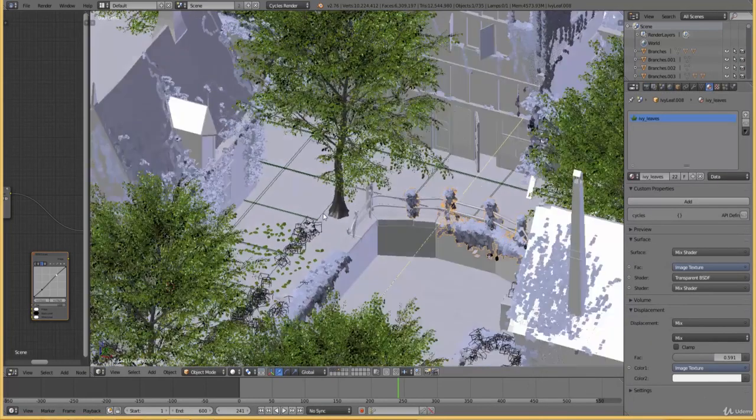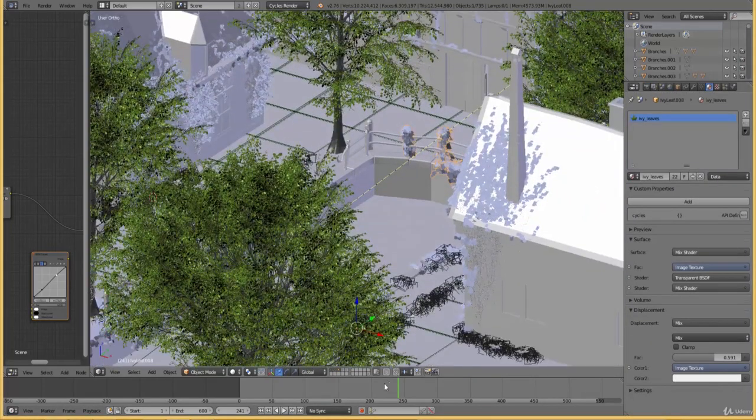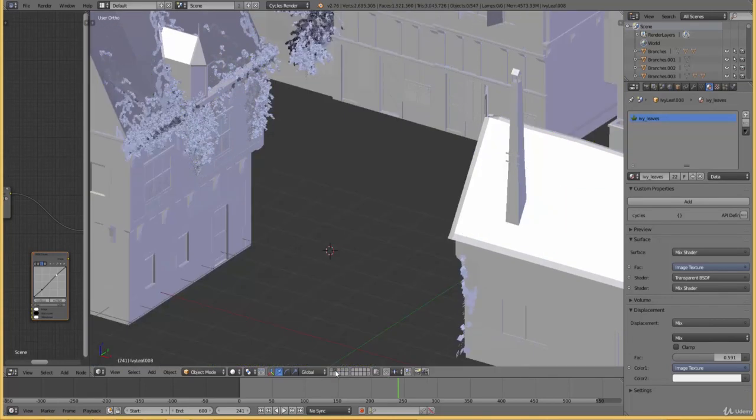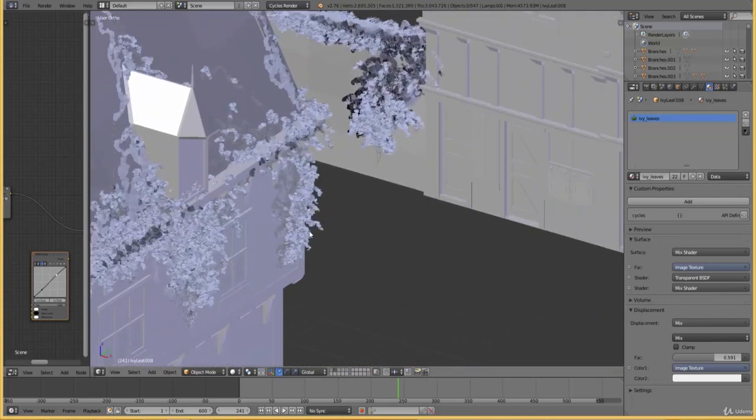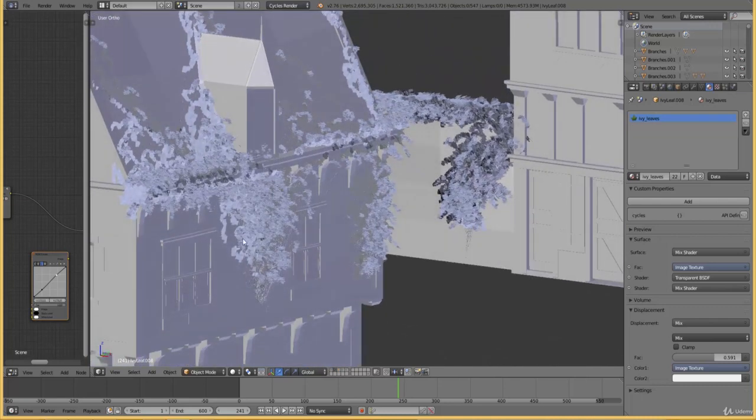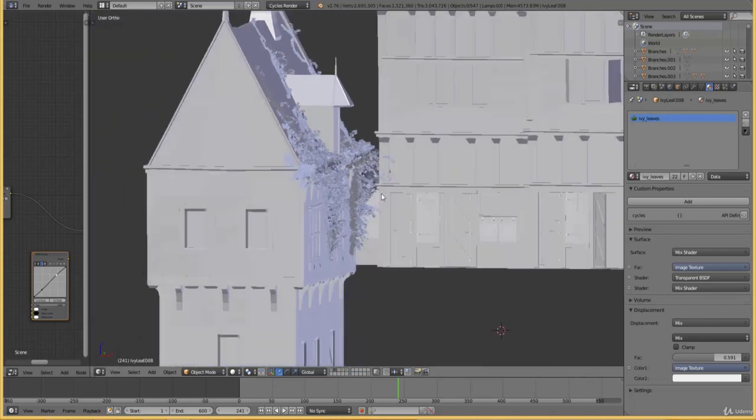So welcome back. I added some ivy on the building. You can see it right there. And if I go to the second layer, we need to wait a little bit because all that ivy eats our computer totally. So the ivy on the building does a great job because it's wrapping on the ceiling, on the border. So it looks very good.